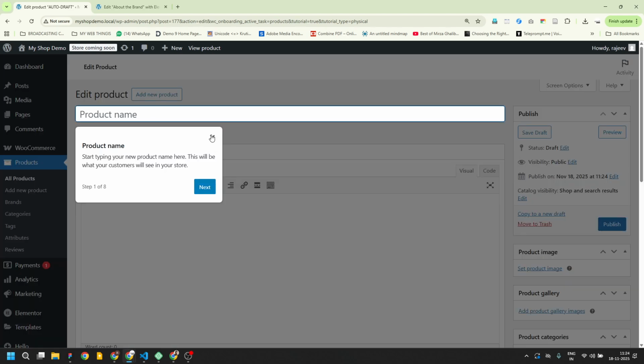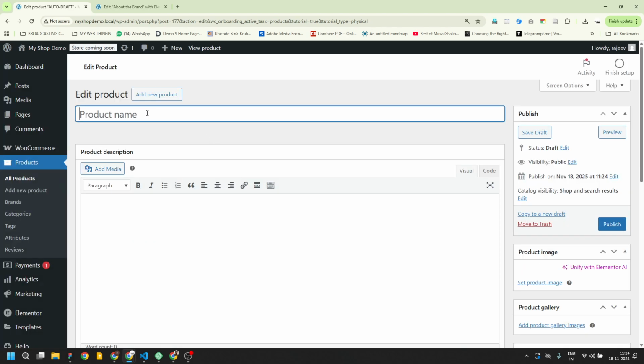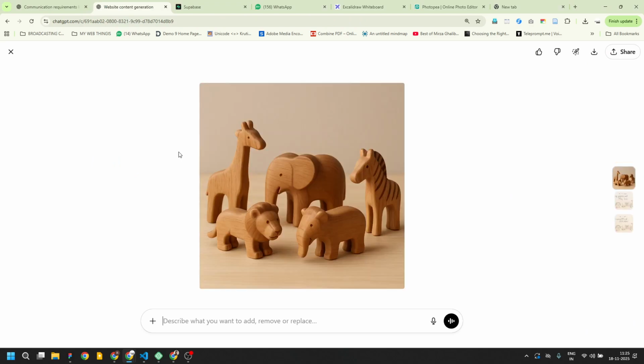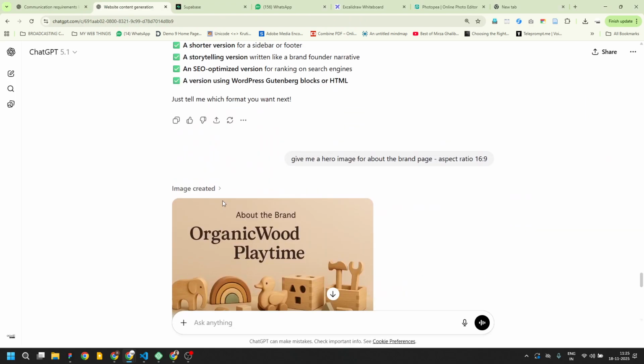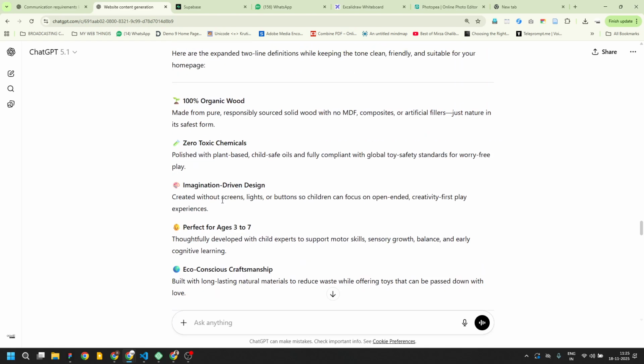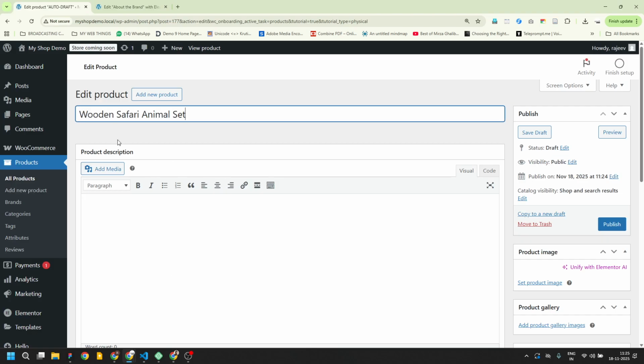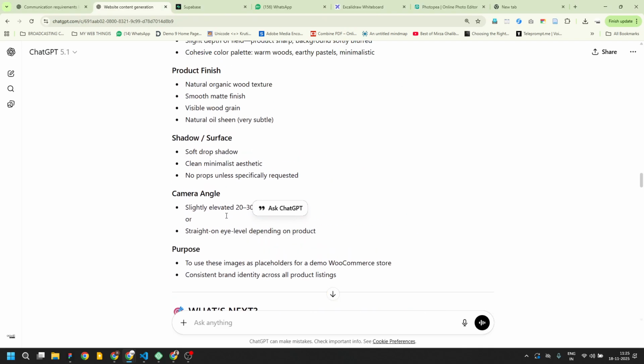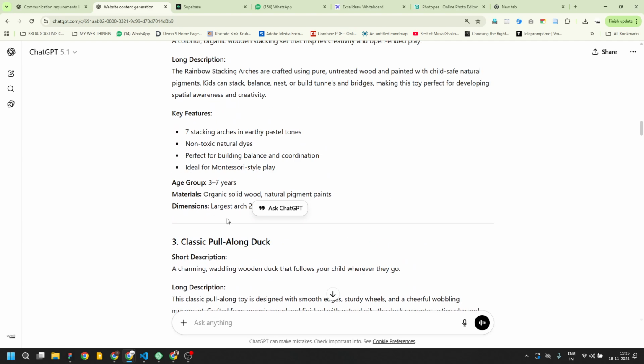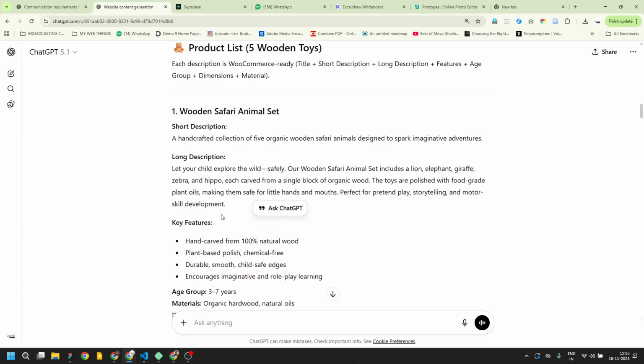and it says define the name of the product. So let me just switch back to the product we have here, and this product is wooden safari animal set. Then we require the product description. I have it already written here, short description and a long description.